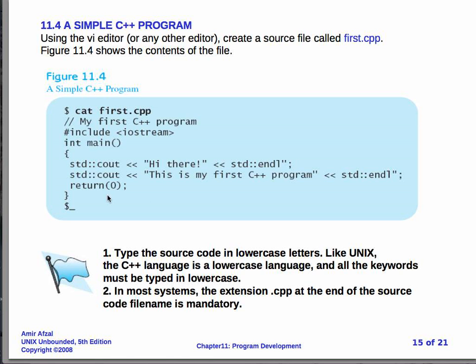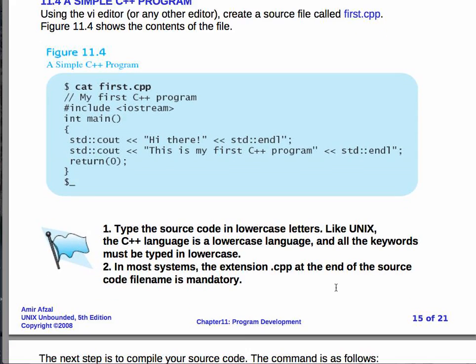A lot of people get annoyed with this notation, return in parentheses 0. Return is not a method or a function, so I tend to use return, space, whatever number, but you can do what you want. Okay, so you try this on your own, type in the source code. Remember that case is important, you want to use lowercase. C++ is mostly a lowercase language. Almost all the keywords that we will commonly run across are lowercase. There are some that are uppercase or partly uppercase. And use the C++ extension.